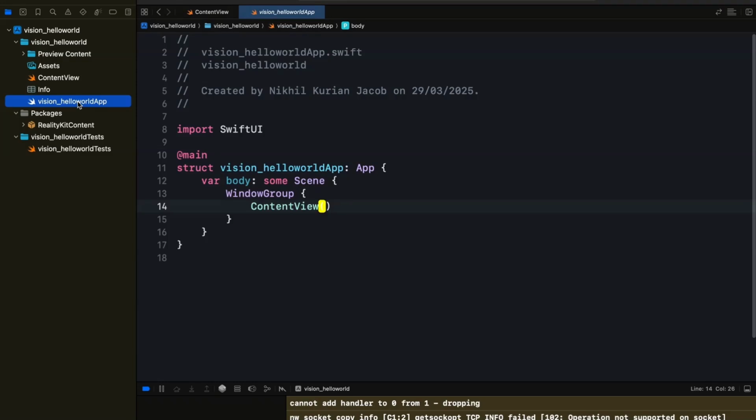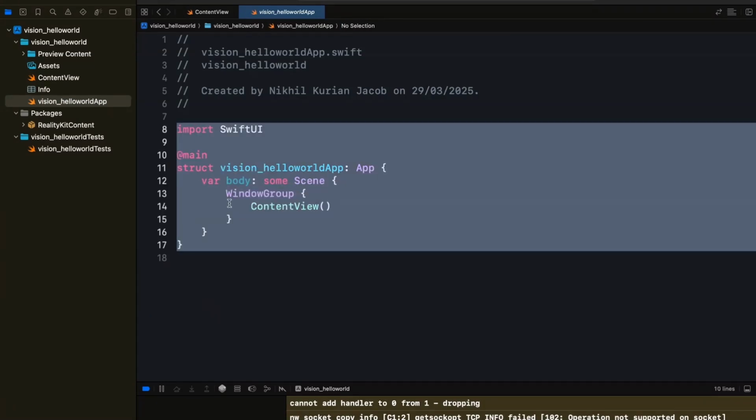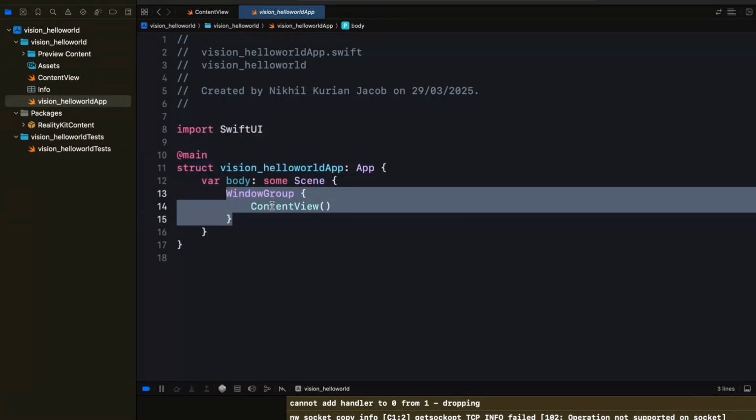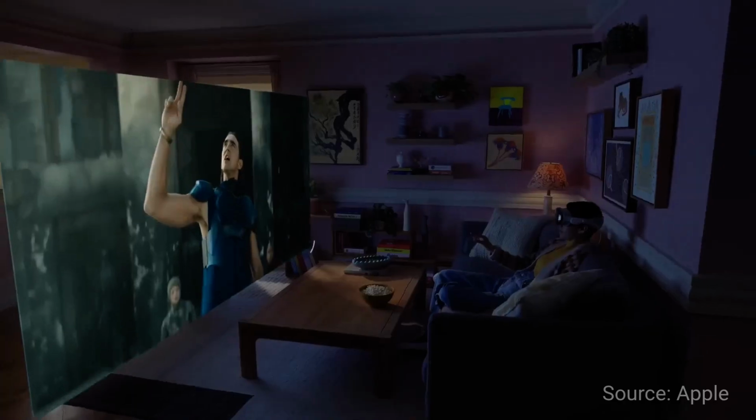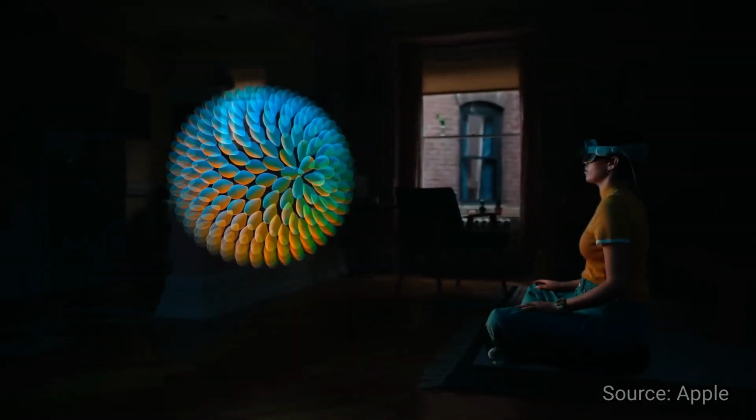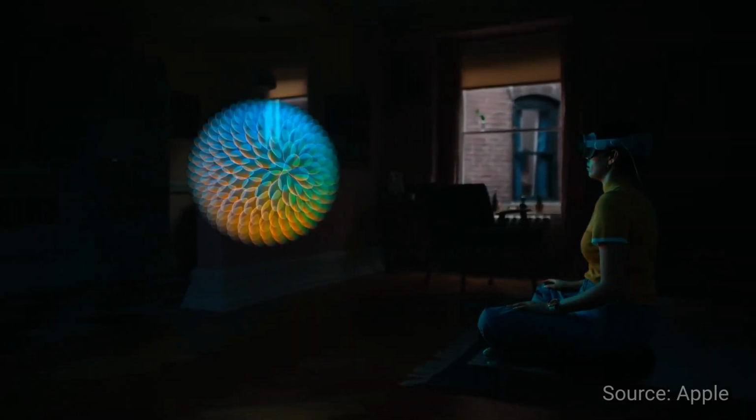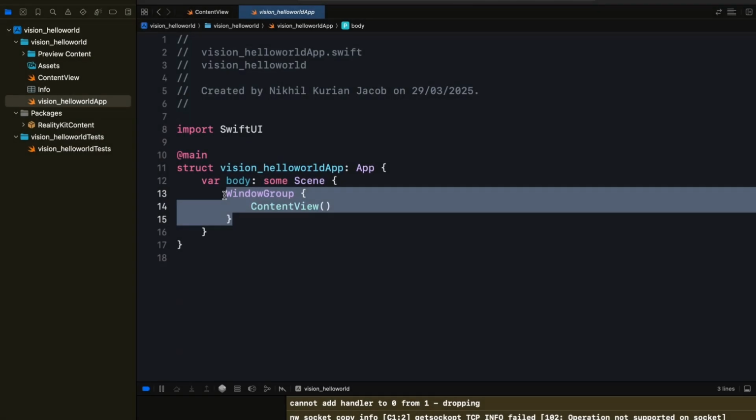Now, if we go back to the starting point of our app, again, this is the starting point of the app. It's named after your project name, VisionHelloWorld app in this case, and it has a main prefix right here like this, right? This is the app entry point. At the entry point of the app, we're showing the content view in a window at the moment. Essentially in visionOS, there are 3 ways to render content, right? You can show content in a window, which is the flat 2D screen, or you can show it in a volume, which is like a bounded container where you can display 3D models or simple 3D scenes. Or you can have full-blown immersive spaces where you can display immersive experiences, right? Where all the other apps are blocked. At the moment, it's set to a window.